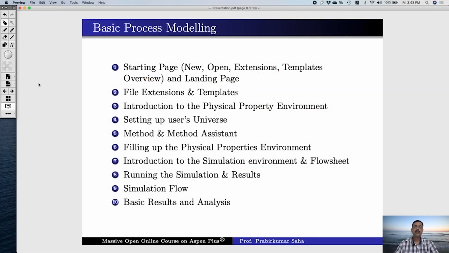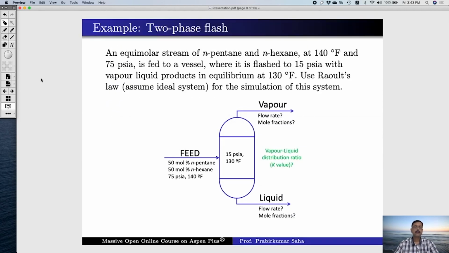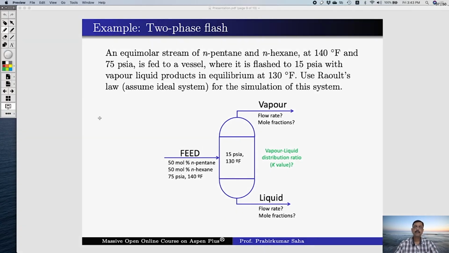Now, the best way to learn a software is to watch someone using this software. And a better way of learning it is to go through a simple example. Now, we talk about a two-phase flash, which is the simplest example that I could think of. First we will learn what the problem is, and then we shall solve the problem in the textbook approach. We will take the theory from the textbook, data also from Perry's handbook, and solve it on pen and paper. And later we will do the same thing in Aspen Plus. And then we will see how far the data and the results match.